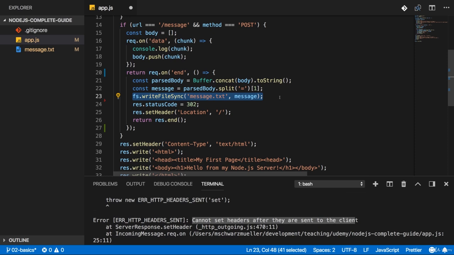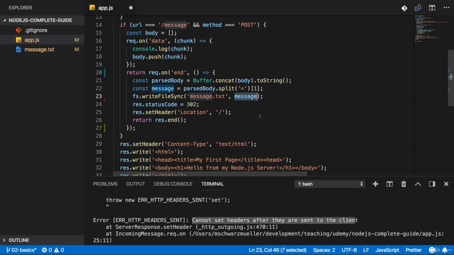Now, working with files is available in two modes. Here is the synchronous mode. We block execution of the next line of code until this file is done. Now, for this short of a text we enter, this is super fast and we won't even notice it. But think about a huge file, a couple of hundreds of megabytes or even bigger.